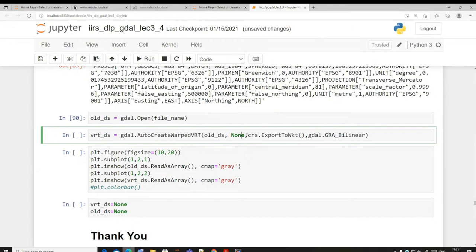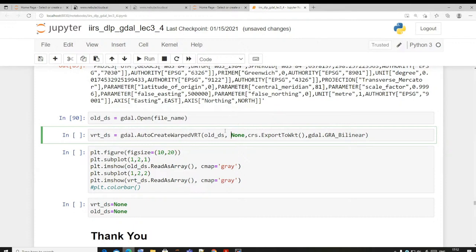AutoCreateWarpedVRT takes your old dataset as the source dataset. Our source dataset is old DS, and we pass None as the source projection, so it will take the projection system from our original dataset.